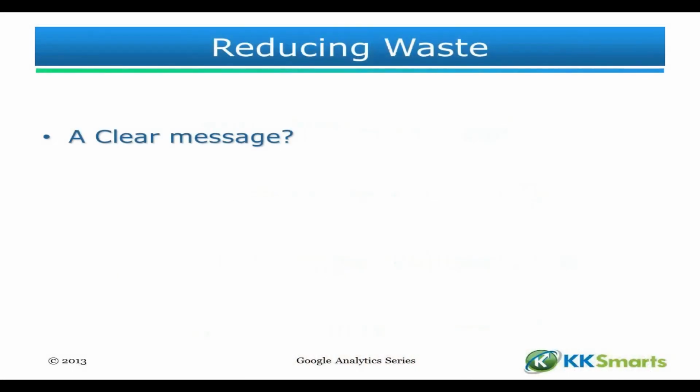We can look at reducing the waste. We can ask about each important page whether it's got a clear message. Now, we may see the answers, we may get figures out of Google Analytics to suggest the answers, but these are more basic questions. These are things that you can see by looking at the web page itself.